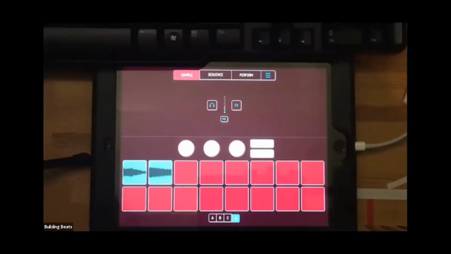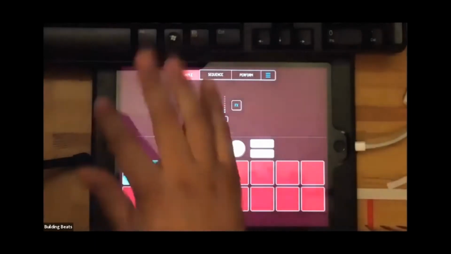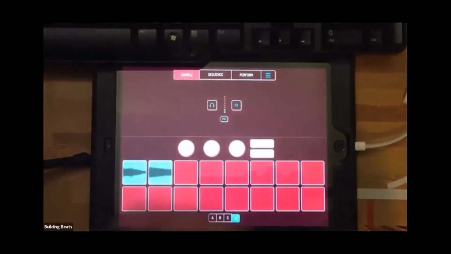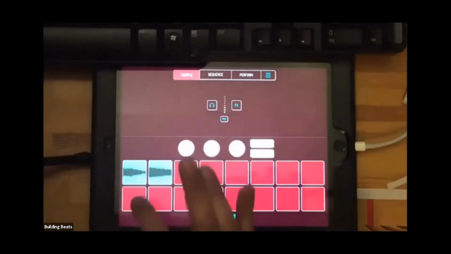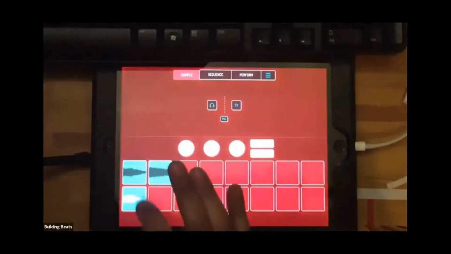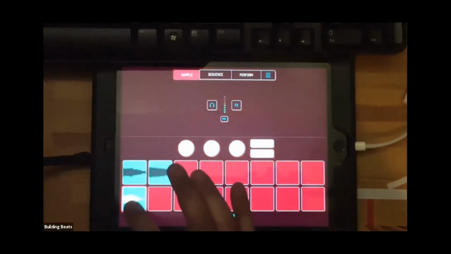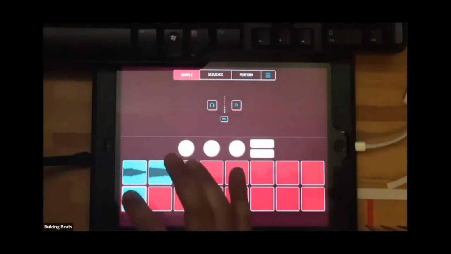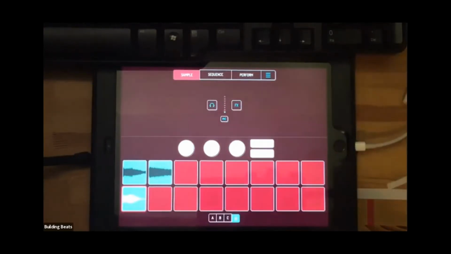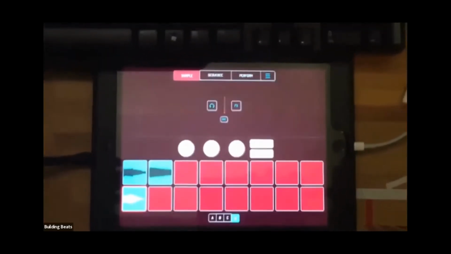The sampling part of this is pretty straightforward. Like I said, in this case I'm getting the sound from the microphone, which is right here, and it's going into my audio interface. So I can record myself. Hey, hey, hey, hey. Okay, so you can hear my sound. Let me see if I can clear it up for everybody.